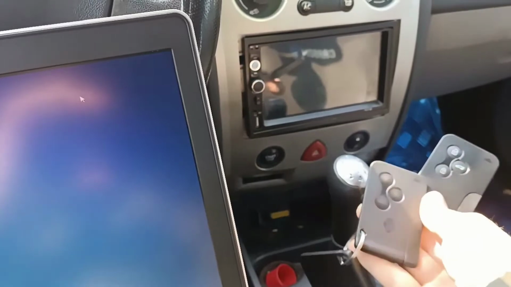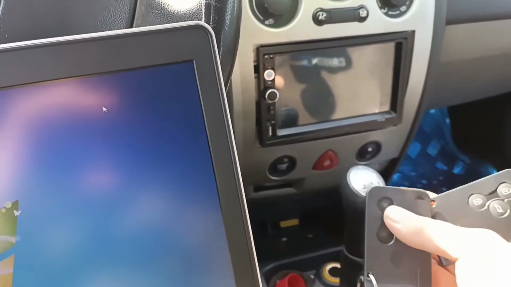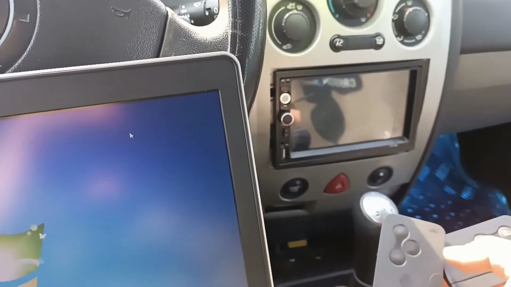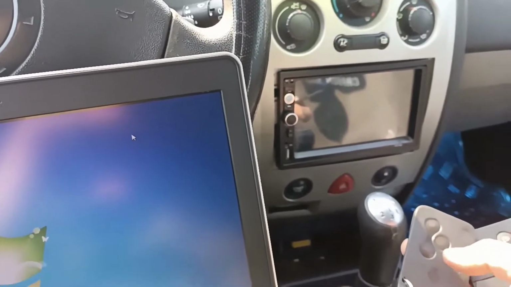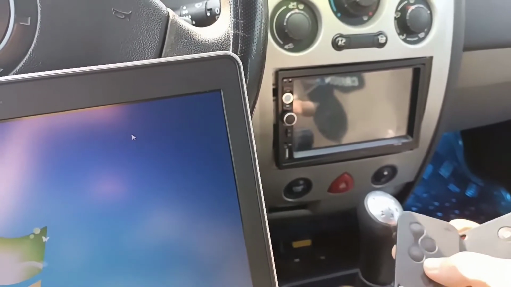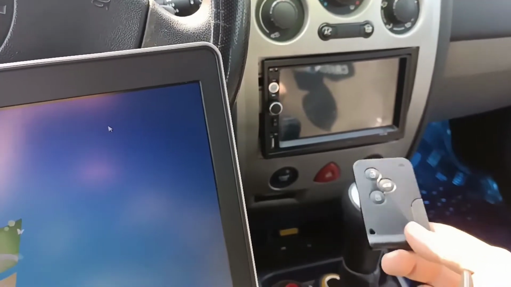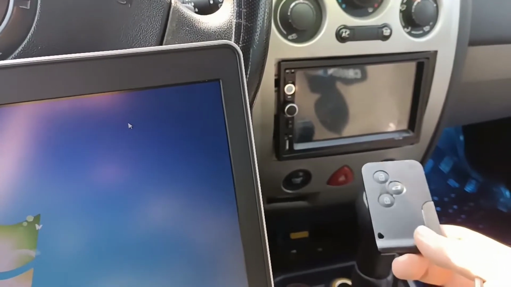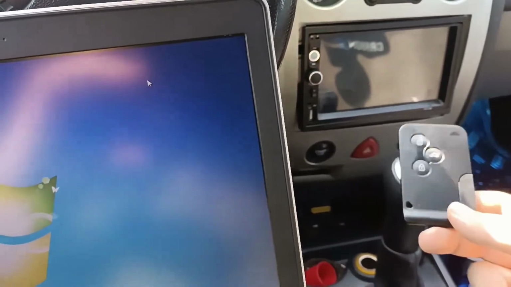We have two here, but these two keys don't work so well, the buttons. I know they have damage inside. Look, I didn't touch them and I push another button and they are playing. Anyway, we will try to program this new one. The procedure is similar also if you lose all the keys. You must only open the door, okay?